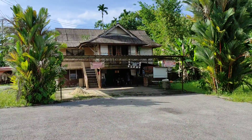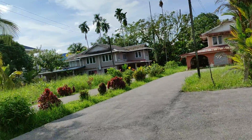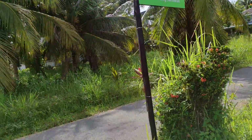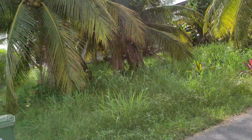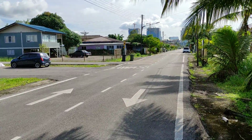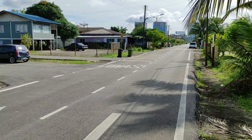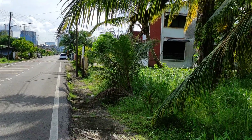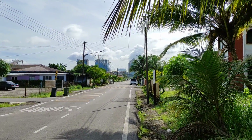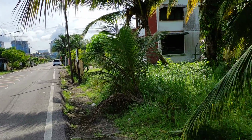Here we have nice old houses, well, old, maybe 40, 50 years old, but it's a nice one of those villages or kampungs which are still surviving near to the city centers of the big cities, because this place either has not been developed yet or maybe it's even protected in some way. There is a very famous one, Kampung Baru, almost at the city center of Kuala Lumpur, which looks almost like this. This is something similar here in Kuching. As you can see, here are the high rises of the city center, and this little village basically joins exactly into the city center.